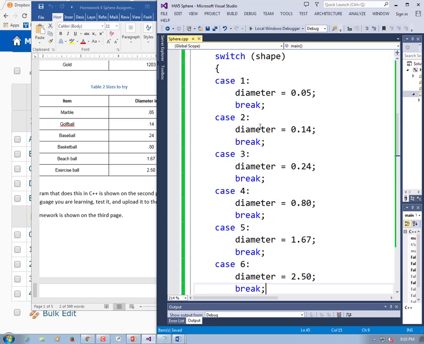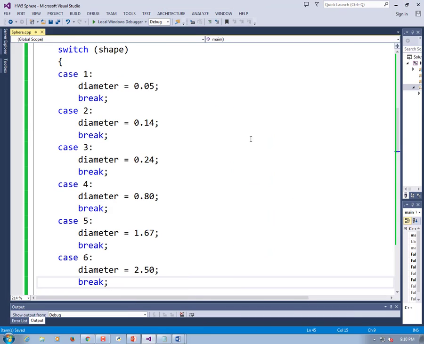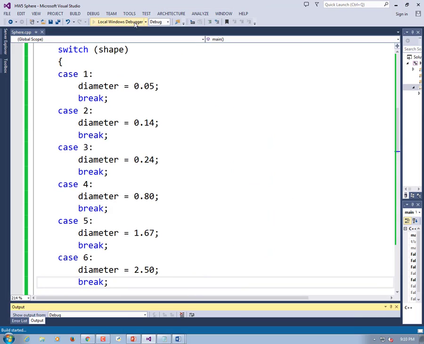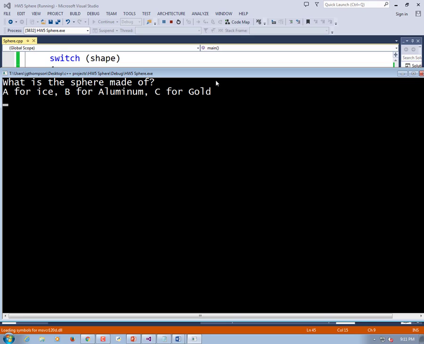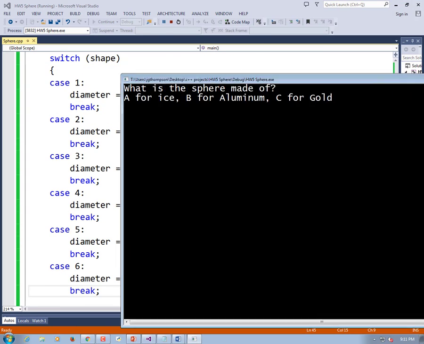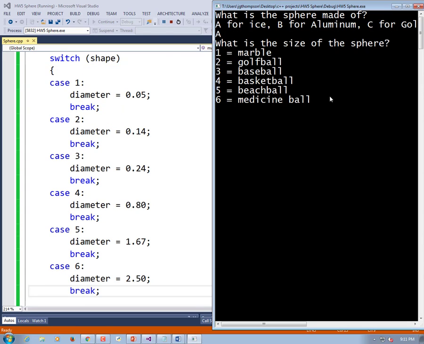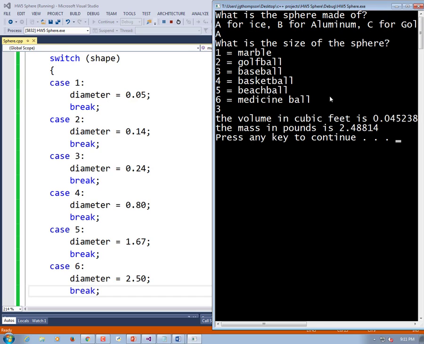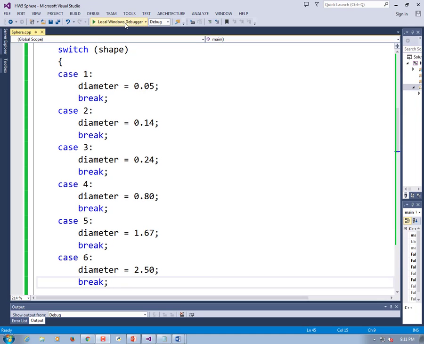All right, it's possible this is actually going to work. If I need to scroll back up to one or the other part of the code, let me know, but I also want to test this out really, really fast. Okay, it's an ice baseball, weighs 2 pounds. So if somebody's making a snowball out of solid ice and they throw it at you, it's going to hurt. How much does a golf ball of ice weigh?